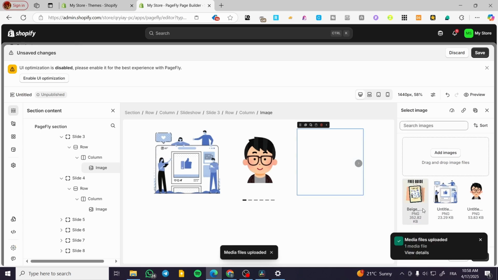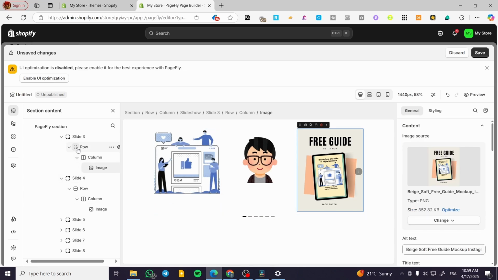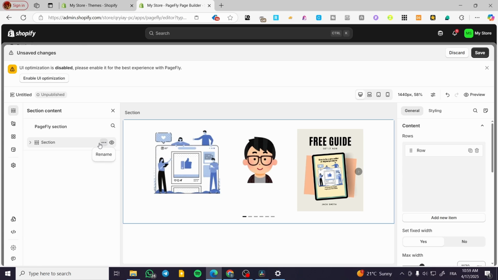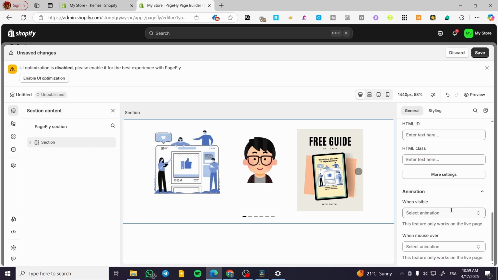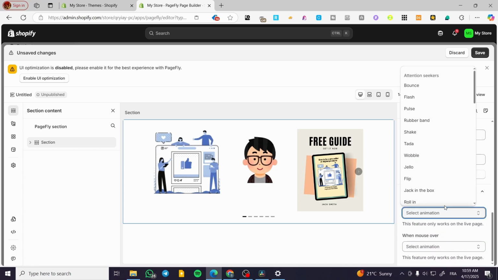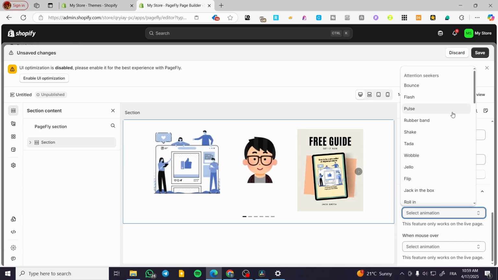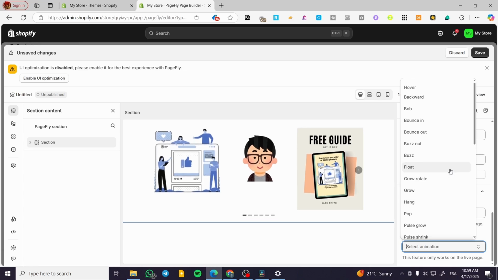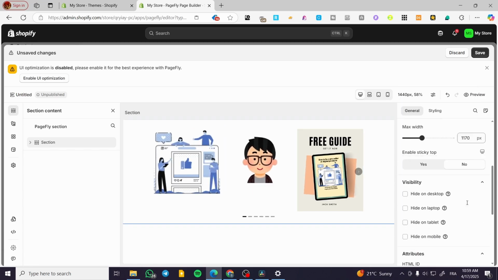So for the parameters, it is going to be crucial to have it right there. So we can go ahead and have the section. For example, I can go ahead and have it as a whole section. Then we can go ahead and set up some of the options like the animations. You can have here, for example, a roll in, a flip, or whatever. This is going to be a slider. And then you can go ahead and have, I don't know here, maybe some animation into the mouse effect, just like that.